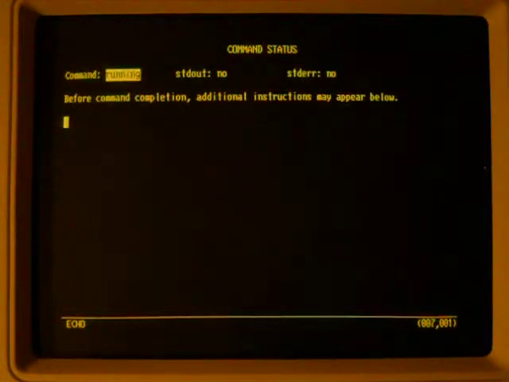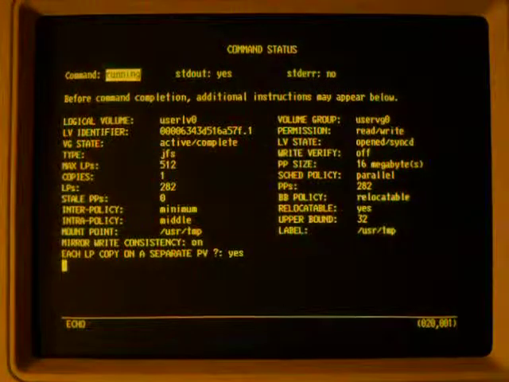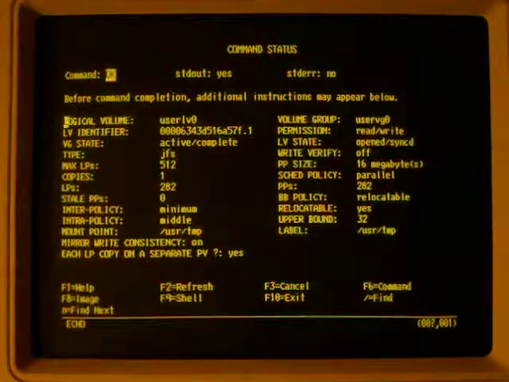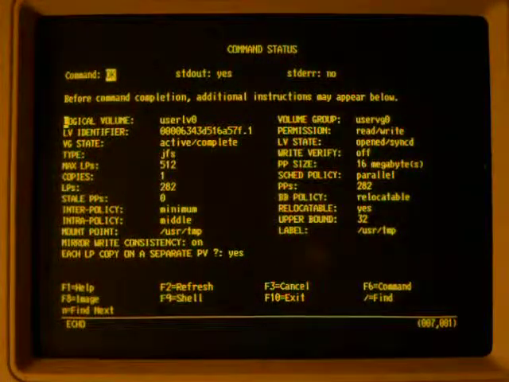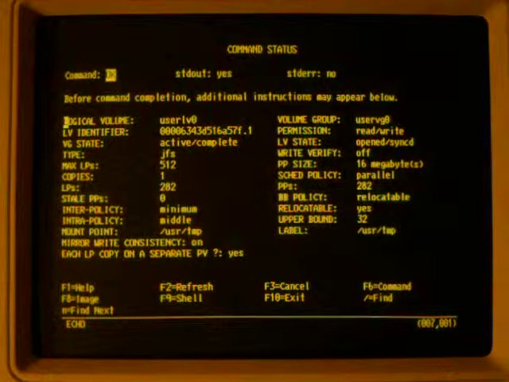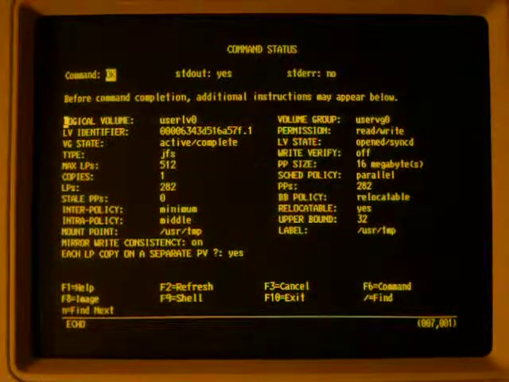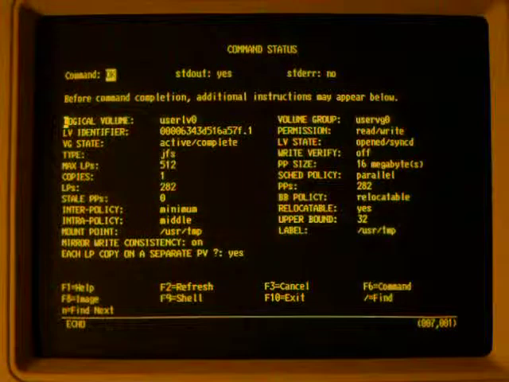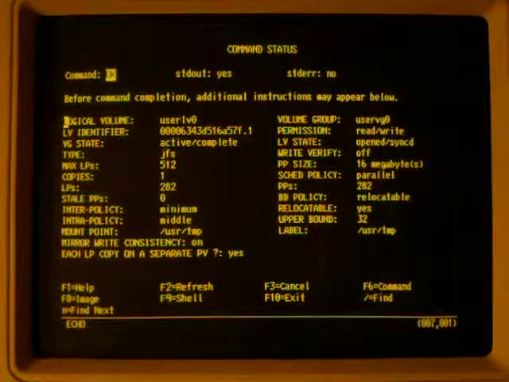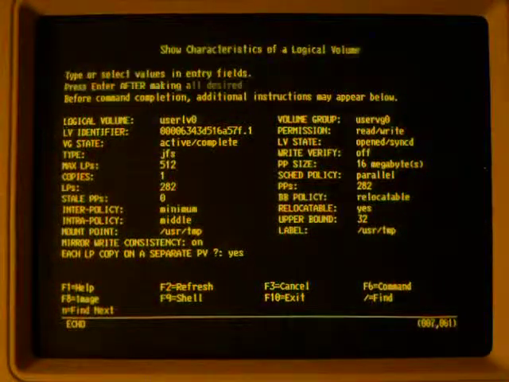Okay, so we have 282 times 16, which is, I'm mathing here, 4,512 megabytes. So that should be more than enough for our partition to do the temp file, or excuse me, the update file.